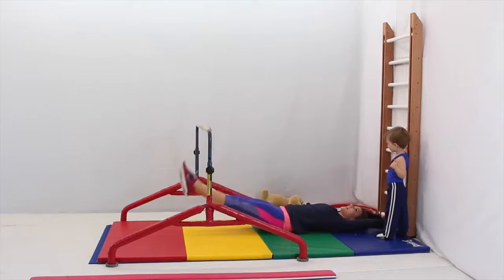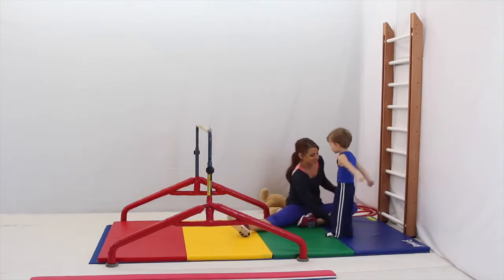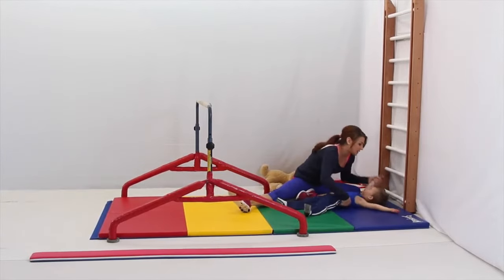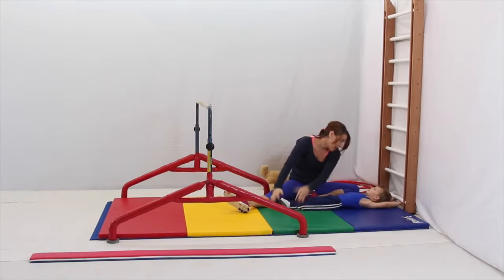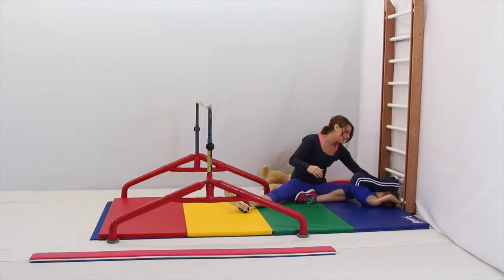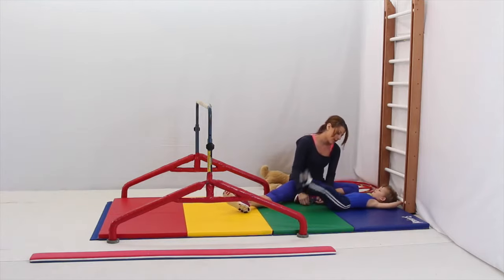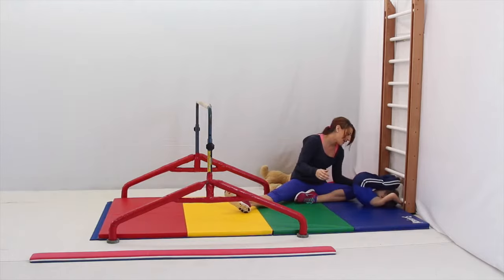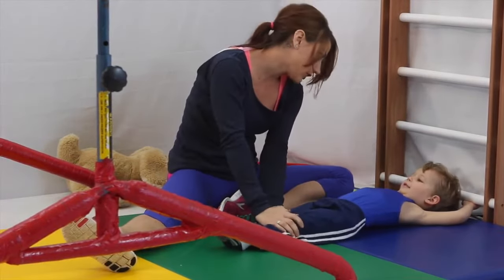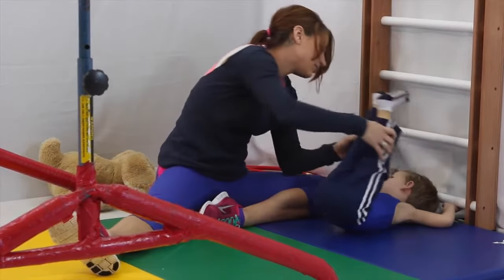Up, touch, and down. Can we try that? I bet you can do five — like Spiderman. Nice big strong abs. Like Batman, even better. Can you show me? Lay down, put your hand down. Ready? Legs together, toes pointed. Up, touch — that was fast. Slow down. Up, touch, and nice and slow, all the way down. Try to keep your legs straight. Can we use my magic peanut butter? Now they're glued together and they're straight. Ready? Up, touch, and all the way down. All the way down, keeping our arms straight.